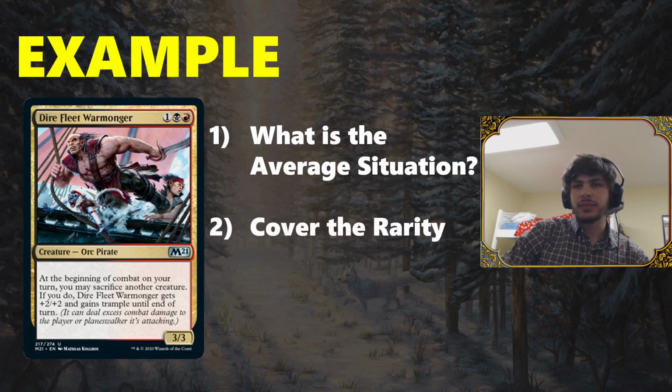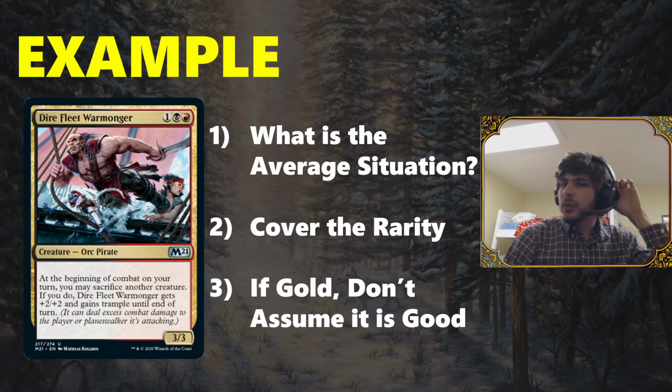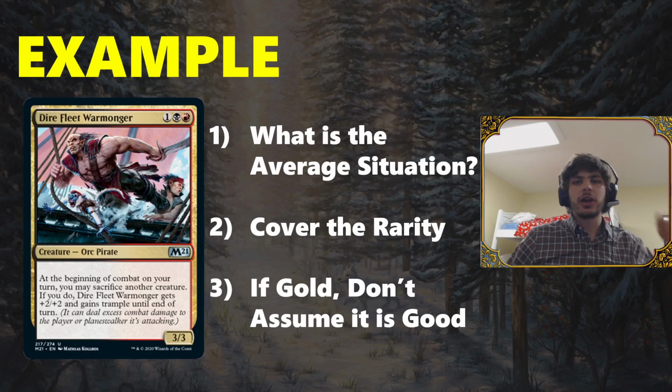Next, cover the rarity. It doesn't matter that it's an uncommon. You just have to evaluate it as if it's a 3-mana 3/3 with that text. And is that card good? It's going to depend on the format. In that case, it was not particularly good. And third, if it's gold, don't assume it's good. This was a classic where you see the gold card, and a lot of the other gold cards in that set were good, and Direfleet Warmonger just didn't really fit what Black-Red had, because Black-Red didn't have the greatest sacrifice support. And so you look at it and you think, wow, this is the signpost gold uncommon for Black-Red. It's clearly going to be good in my Black-Red deck, when in reality it was just a medium card, because a 3-mana 3/3 is an okay card these days. It's not anything special, it's not anything to write home about, and the ability didn't come up as much as you would have hoped.